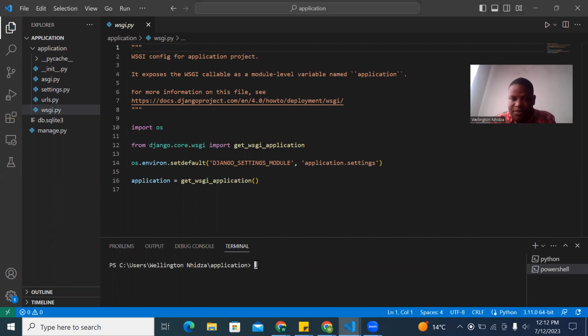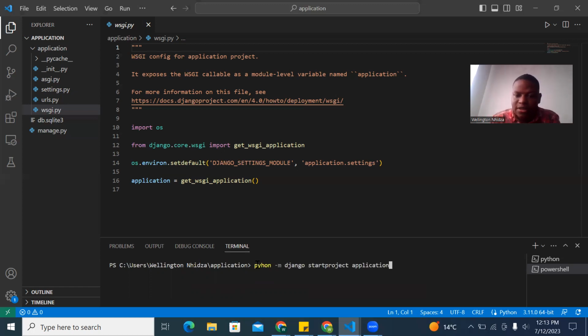Another terminal. So here we're in this application. Now we want to create a new application. So we say python manage.py startapp.